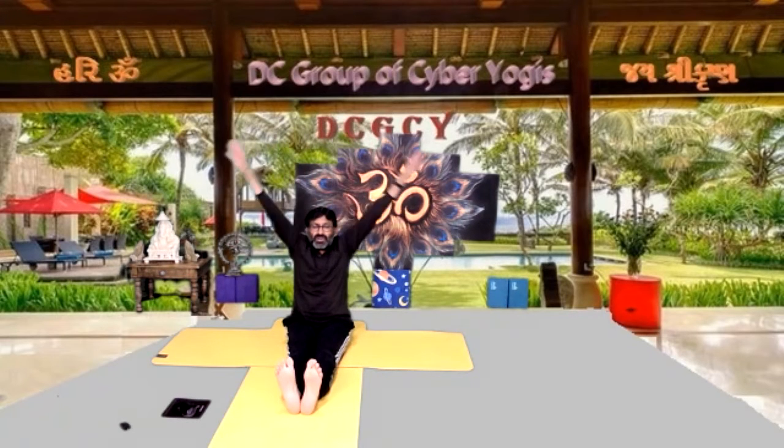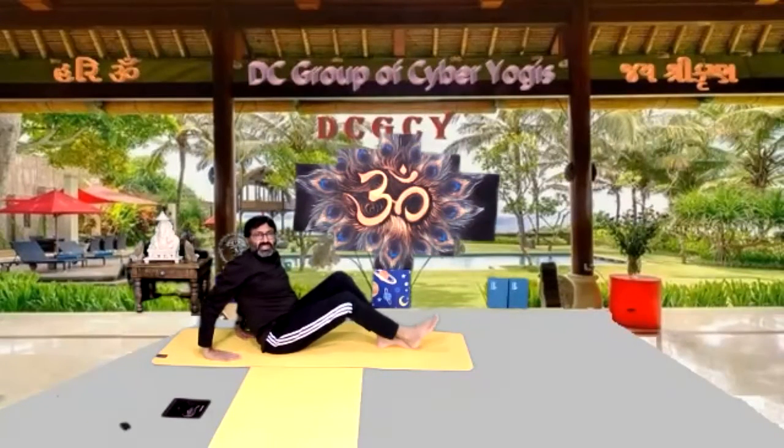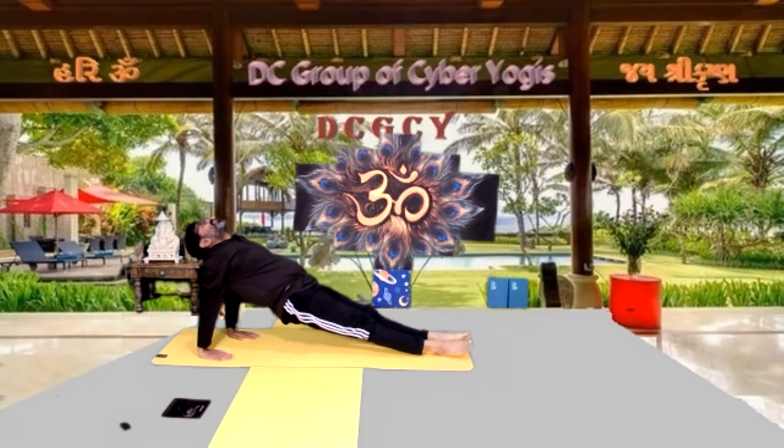Inhale, come back up. And we will do complementary pose, that is Purva Uttanasana. You can do with the folded knees, the modified version, easy one, or you can do the standard one. Both palms at the back in both the cases. As we inhale, raise the trunk all the way up.